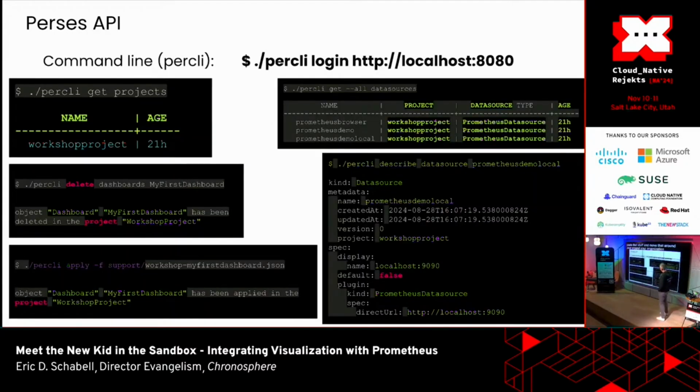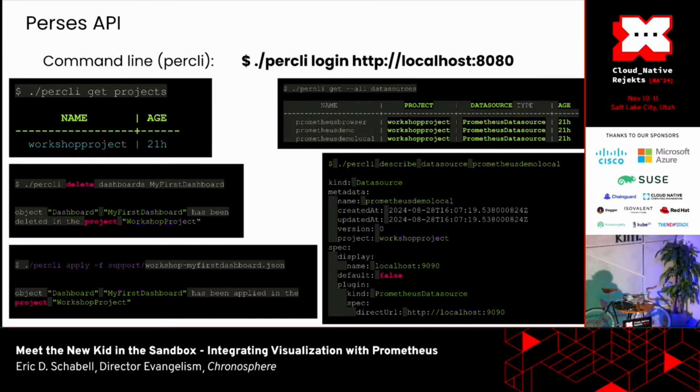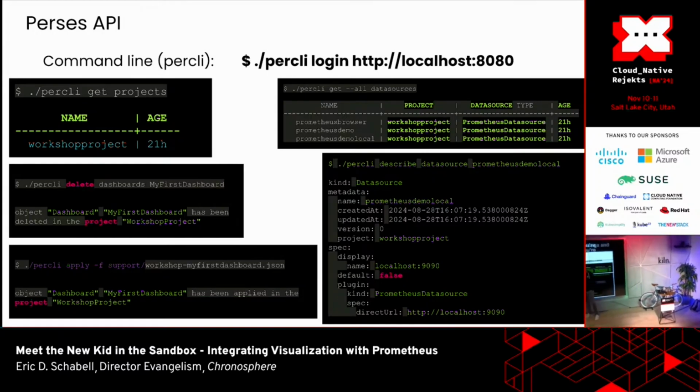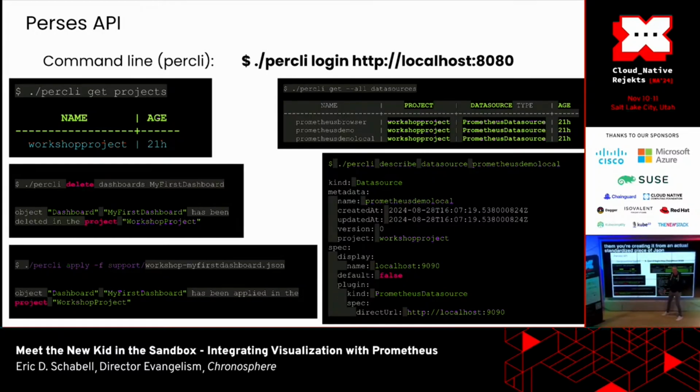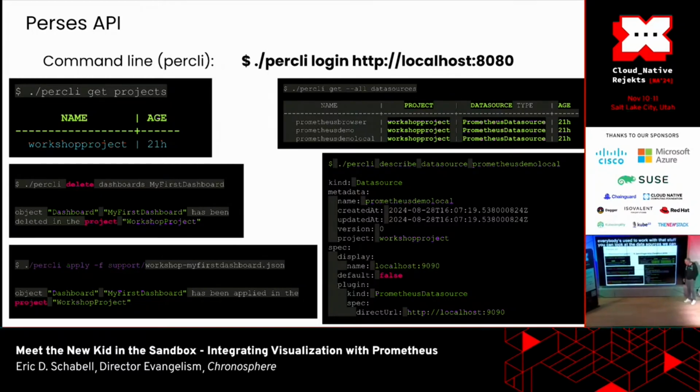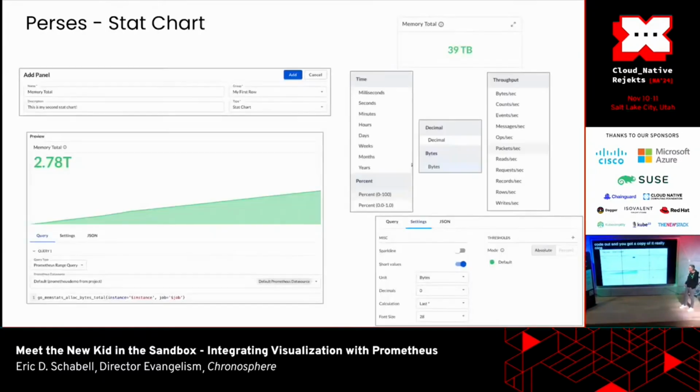They actually have a command line tool that's provided when you use the actual project code. I don't know exactly if you want to say like kubectl and all that kind of stuff, but it's Percy CLI, percli. You see here how it works. Like you can get things, you can delete things, create things, and when you're creating them from an actual standardized piece of JSON, yeah, everybody's used to working with that stuff. You can look at the data sources. We can describe them, cut and paste that code out, and you got a copy of it. Really nice little tool.